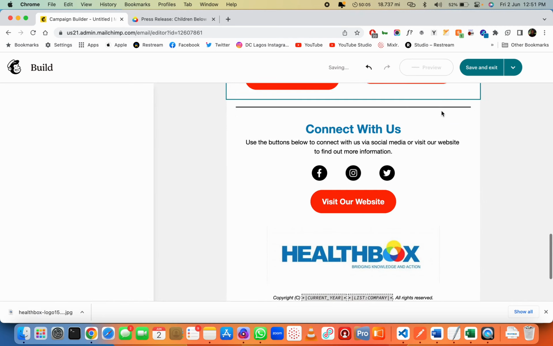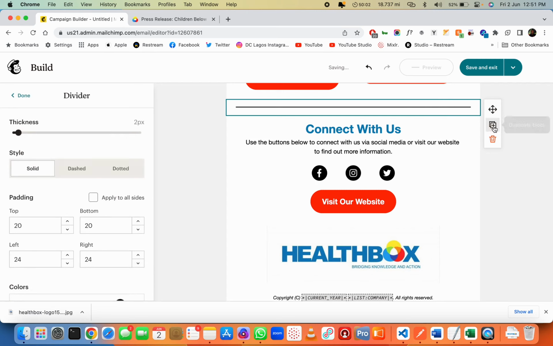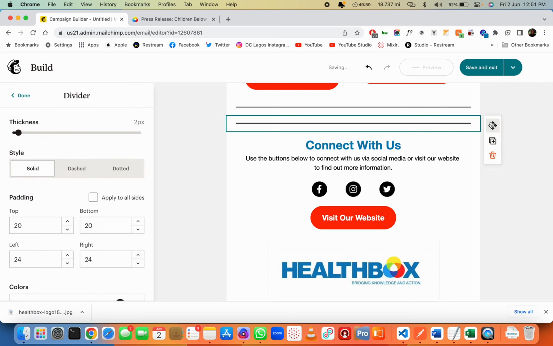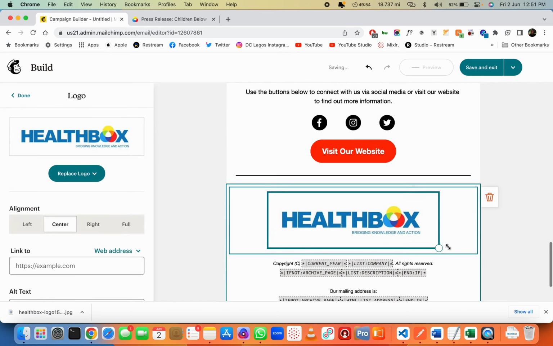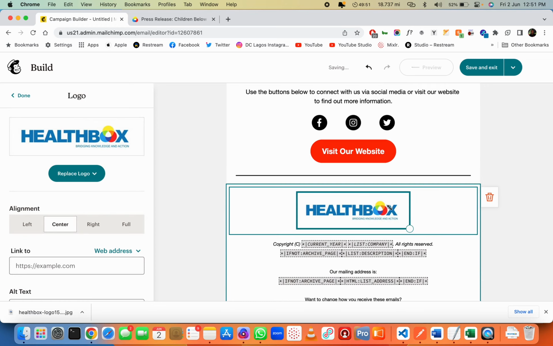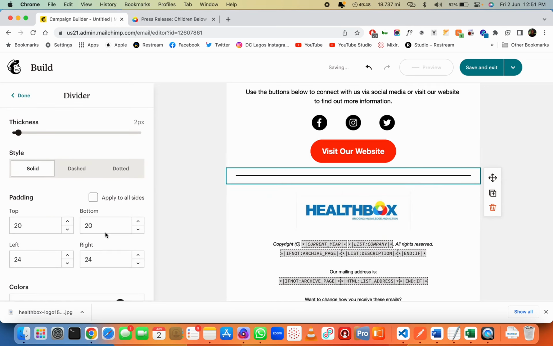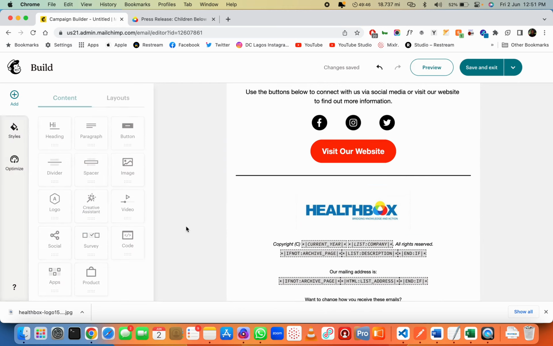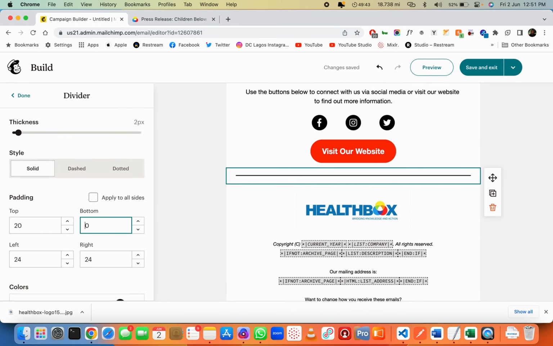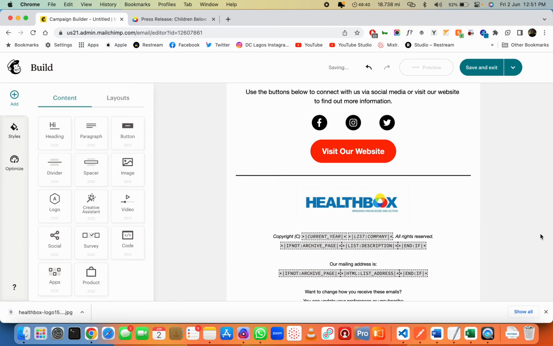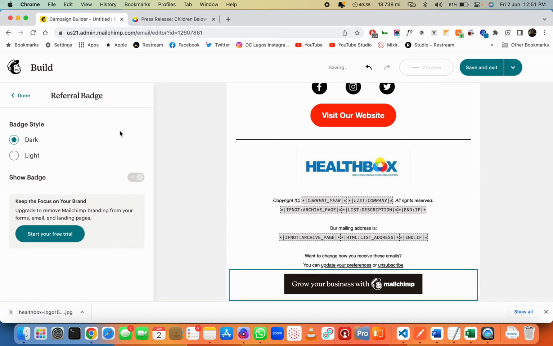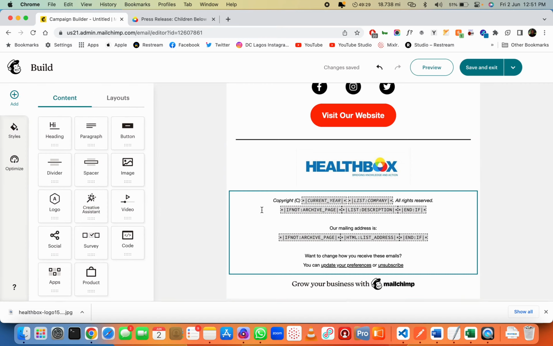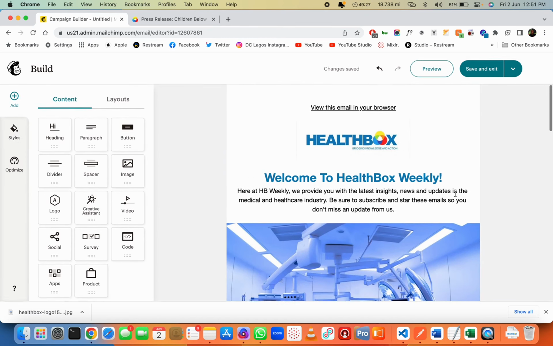Our newsletter is looking really good now. It's looking fantastic. I think we're good to send now. So one final thing that I like to do is preview everything. I'll just remove this border bottom, set this to 0. Okay, it's looking good. So the next thing that I like to do is I like to preview.